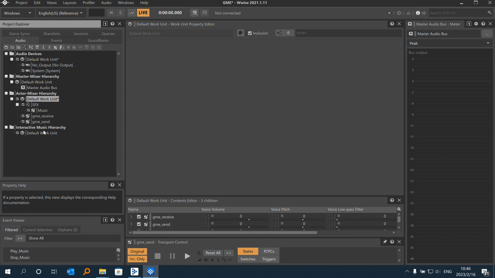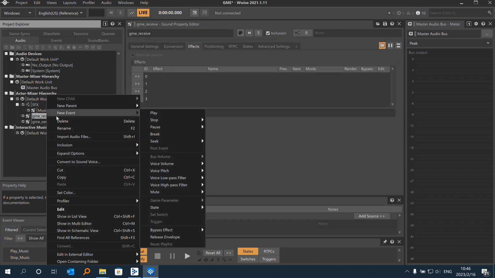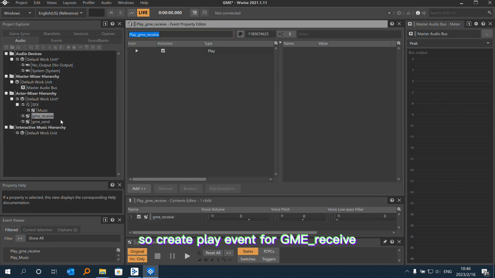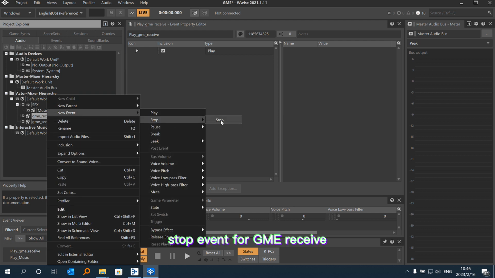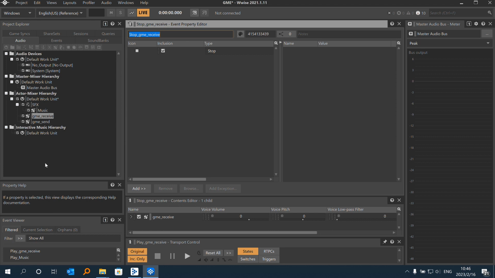After creating the new sounds, we should create the corresponding GME events. So create a play event for GME receive, and then create a stop event for GME receive.